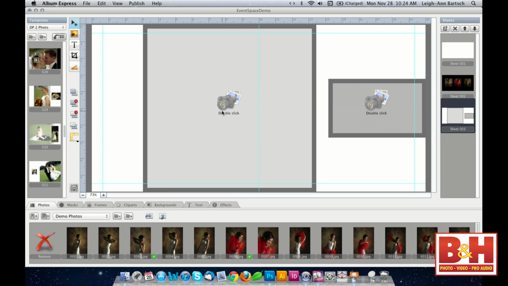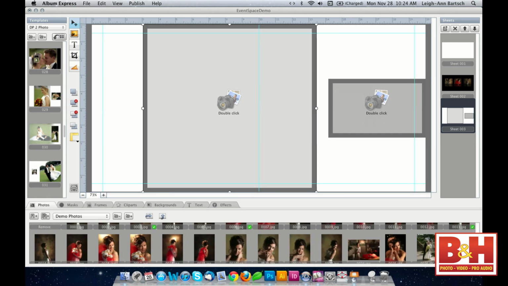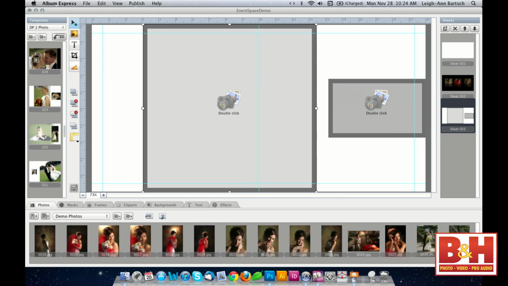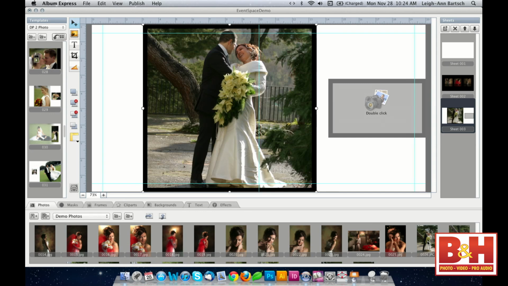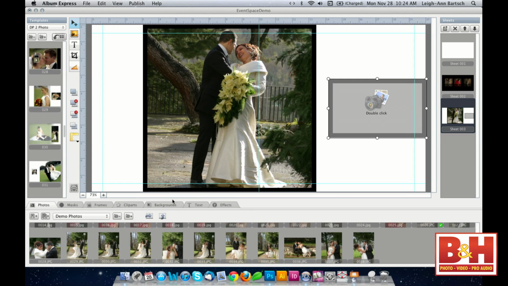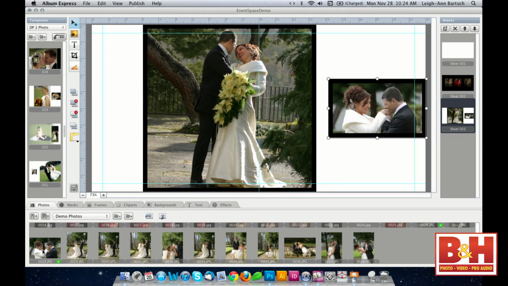So here we will add another photo. Let's do this one. Double click. Look at that, they look so happy. And then we'll go here and choose this one. Double click. Done. Say you didn't want to adjust your template at all. You've already got two finished. And that's me showing you how to do it. So imagine if you were sitting here in front of the computer doing it yourself.